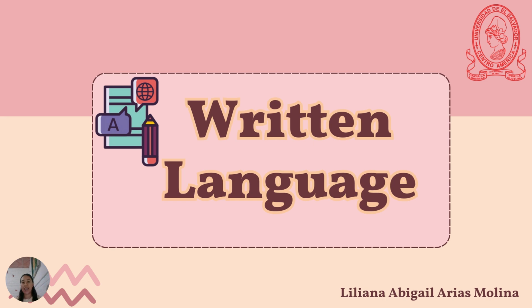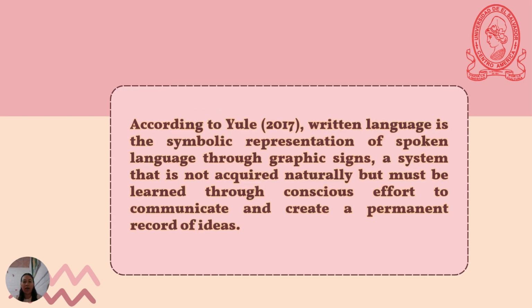My name is Liliana Abigail Arias Molina, and today I will explain the topic of writing language. So, what is writing language? According to U 2017, writing language is the symbolic representation of a spoken language using graphic signs. Unlike a spoken language, it's not something we learn naturally. We have to make a conscious effort to write and to create a permanent record of our ideas.